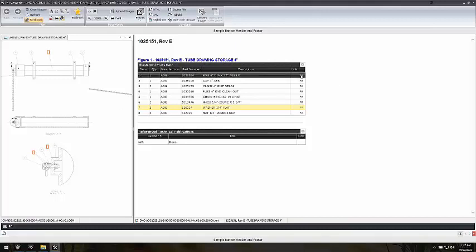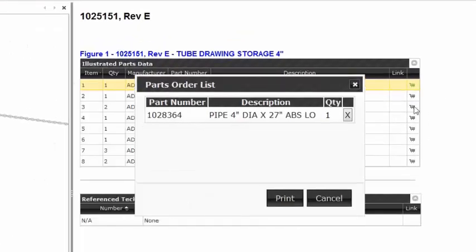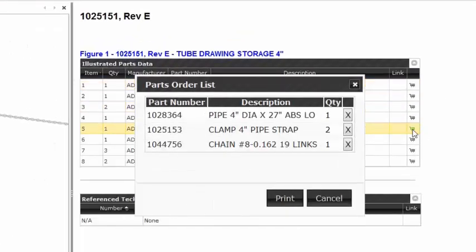Additionally, this is our first gen method, but we've also got a pick list. So we've got a little shopping cart, so you can actually generate a shopping cart. With this one, you can generate this and then simply click onto print, and that would then give you your pick list that you could then take to your stores area. So if you needed to build this particular component, you could generate that pick list and take it into the stores. They would then collect and collate everything and issue you with all of that equipment or all of those objects, and you would then be able to walk away with all of that to start building this component.